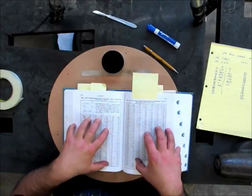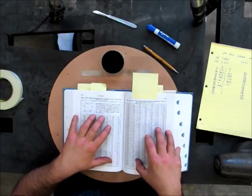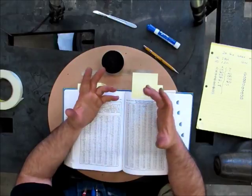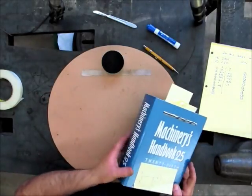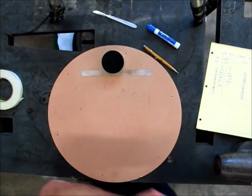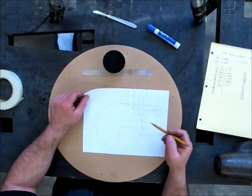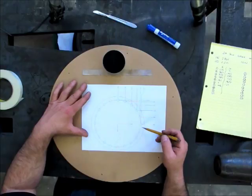I'm showing you this just because it's kind of useful information. You don't have to do it this way. We have wonderful computer programs that can draw a bolt circle, and they can tell you where all those coordinates are because they've already done the math to place those holes. So that's what I did. Let's close this up and we'll set this aside. I went ahead and did that in AutoCAD. I drew a 20-hole pattern real quick on a 2.5-inch bolt circle.